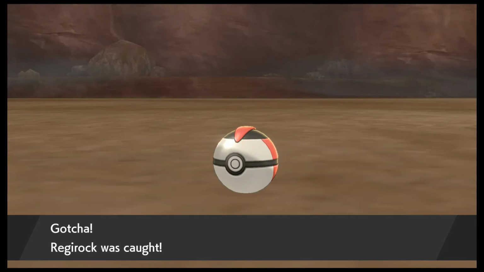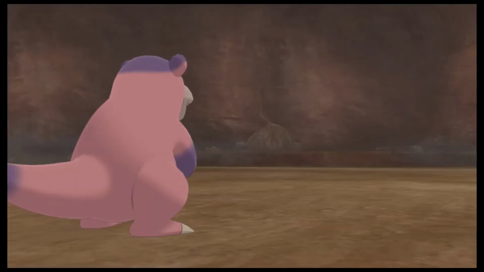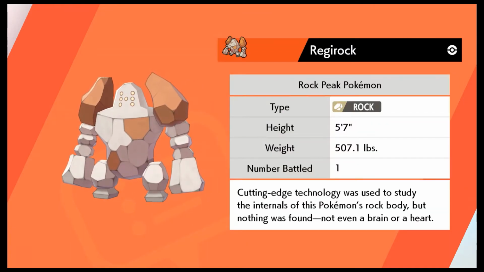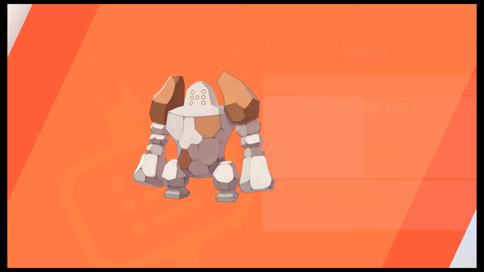Jeez, didn't that take me like 16 minutes? Alright, sweet. No one leveled up, but I caught Regirock, so I'm good. Regirock will be added to the Pokédex. Regirock, Rock Peak Pokémon. Type Rock. 507.1 pounds. Number battled: 1. Cutting edge technology was used to study the internals of this Pokémon's rock body, but nothing was found. Not even a brain or heart.